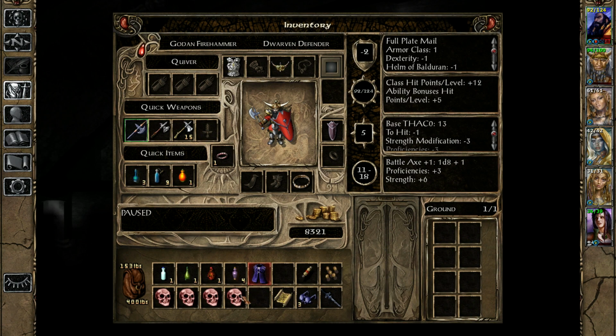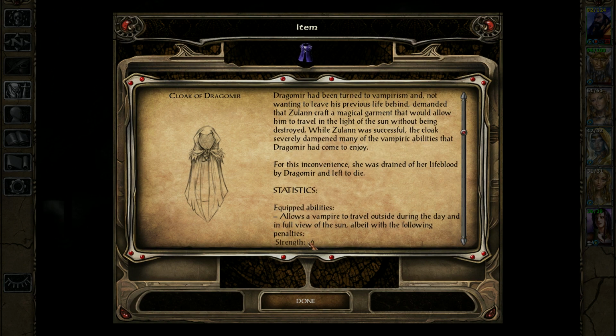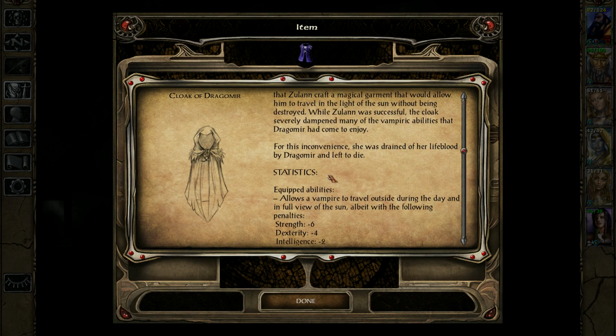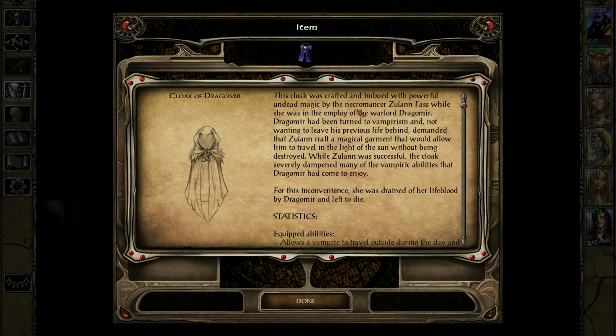What the hell is that garment? Godan chucking these skulls on the floor in disgust. Cloak of Dragomir allows a vampire to travel outside during the day and in full view of the sun, albeit with the following penalties. Wearable only by vampires. This cloak was crafted and imbued with a powerful undead magic by the necromancer Zulan Pass while she was in the employ of the warlord Dragomir. Dragomir had been turned to vampirism and, not wanting to leave his previous life behind, demanded that Zulan craft a magical garment that would allow him to travel in the light of the sun without being destroyed. While Zulan was successful, the cloak severely dampened many of the vampiric abilities that Dragomir had come to enjoy. For this inconvenience, she was drained of her lifeblood by Dragomir and left to die. Okay. Wearable only by vampires.